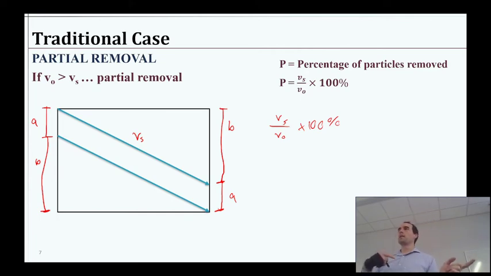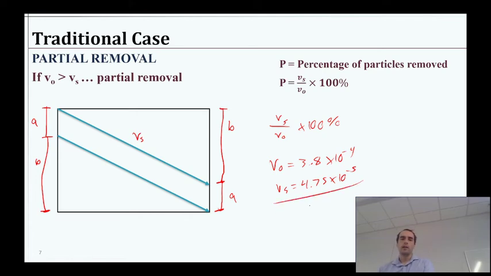If we were to take a look back at our problem a minute ago, we could also calculate what portion of those particles were actually removed, right? So V naught, I think, was 3.8-ish times 10 to the minus 4. And Vs was 4.75 or something, times 10 to the minus 5th. So we could do this divided by 3.8 times 10 to the minus 4th, and that should give us some ratio. If we look at it, that's like 0.4 divided by 3. I'm going to round and make it easier. I'll say it's 0.4 divided by 4. And so that's about 10%, right? So something like 10% of particles removed, because the speed of one was about a tenth of the other. Okay, so that's just an example, thinking back onto the one we were just doing a minute ago.